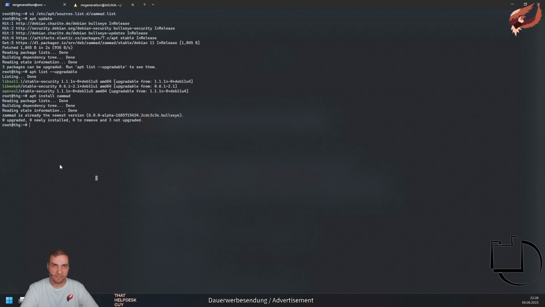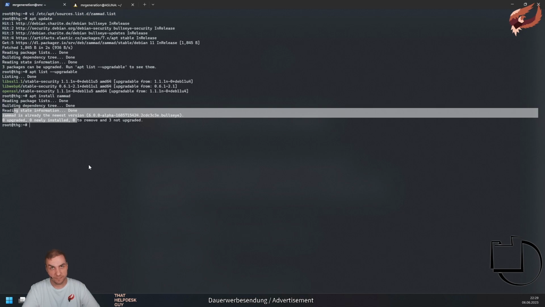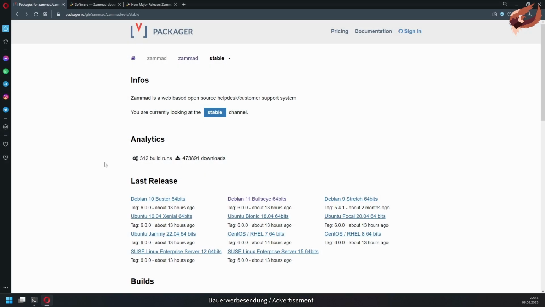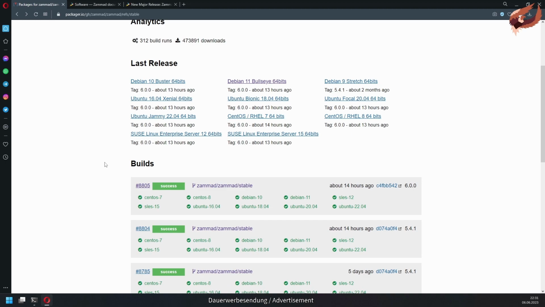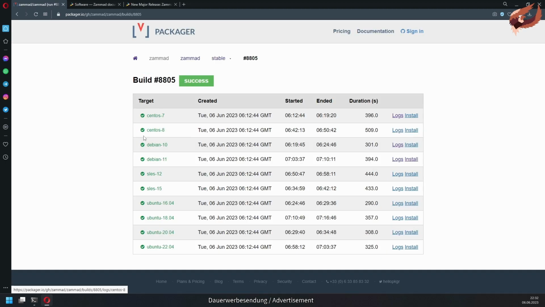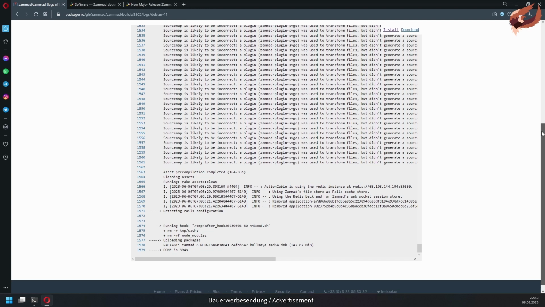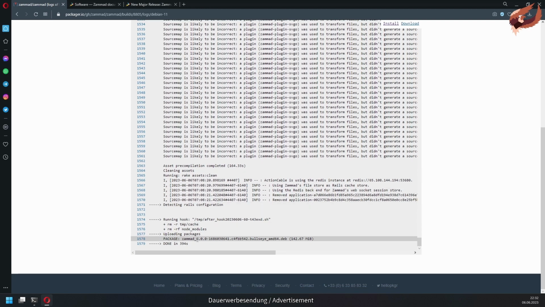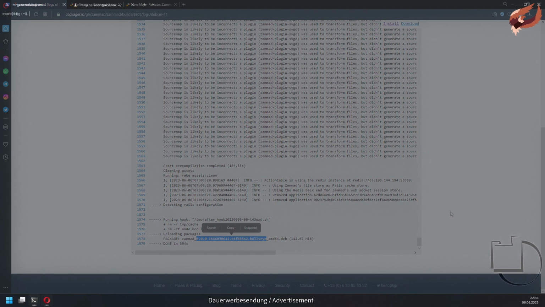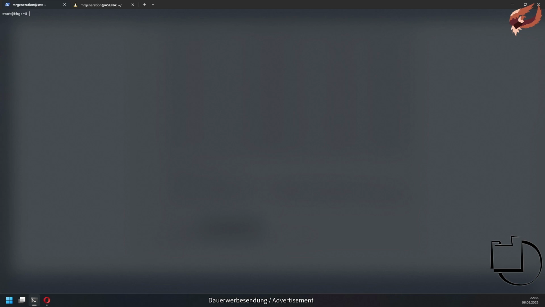Trying to install Zammad directly may provide the information that it's already the newest version, but we know that it isn't. To find an available version, the easiest way is to look into the last build for your distribution. Note that you only want to copy a substring of the version like shown. You can also grep through the version list.